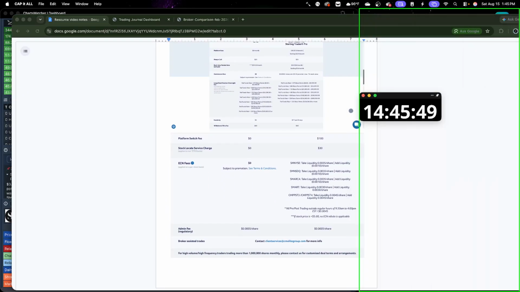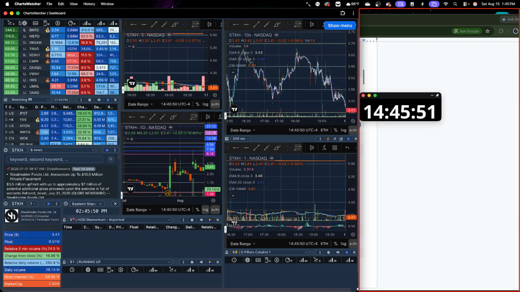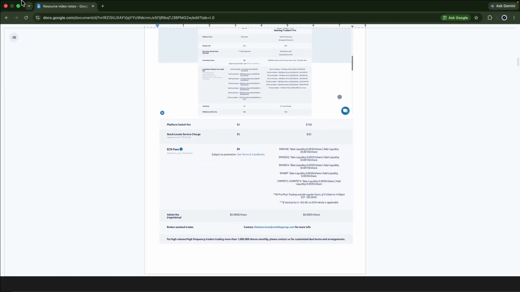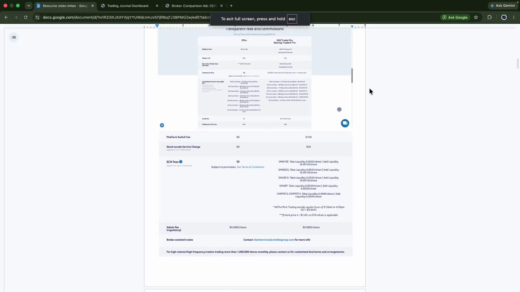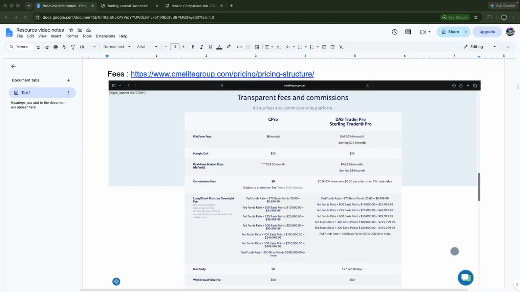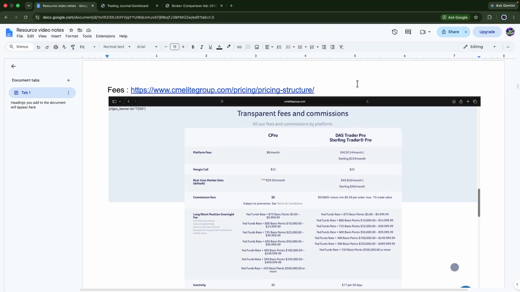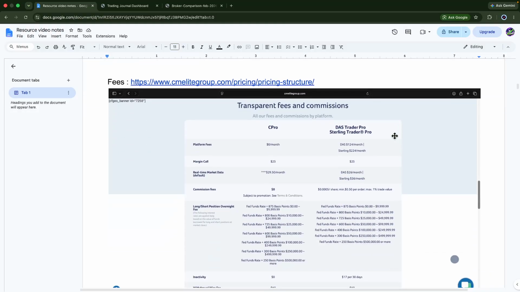We'll go more in depth into my hotkeys in just a second, but here's the fees and commission structure. Okay, so now we're going to talk about the fee structure. You can always check out their website, CapitALL Markets Elite Group. That's where I've gotten this information.